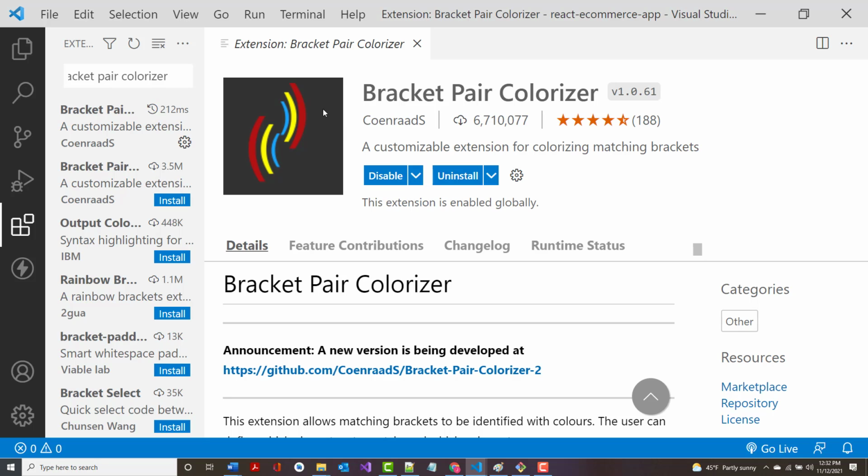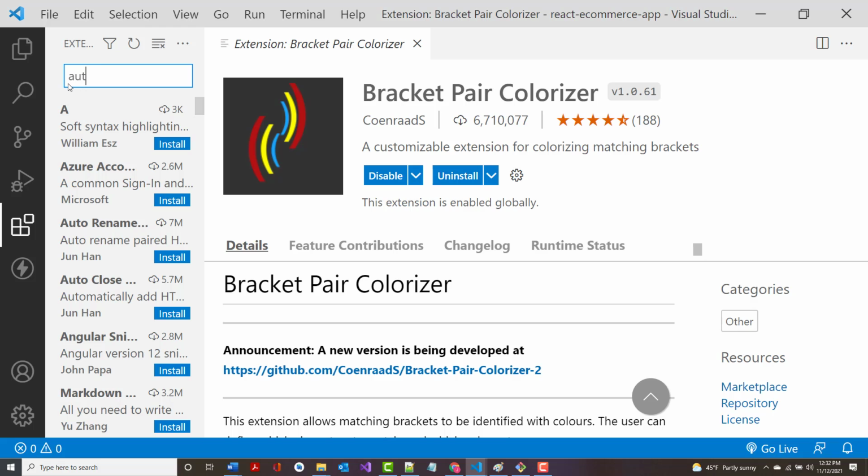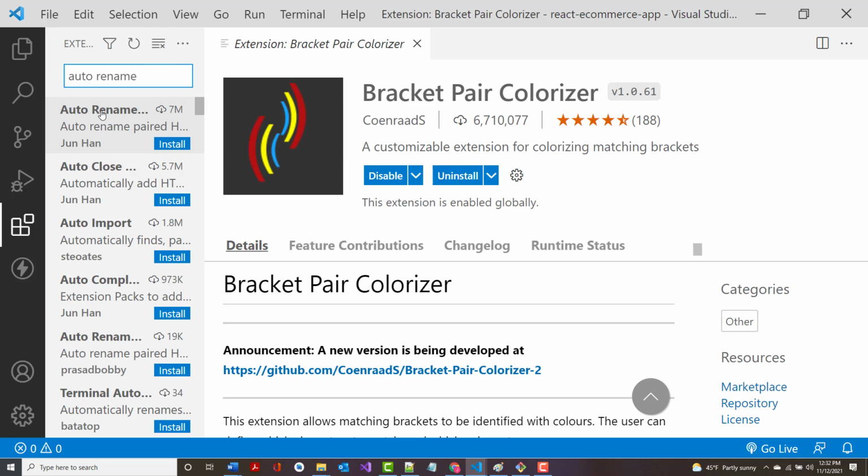Another one that we may or may not end up using in here, I don't know, is called auto rename tag. Notice what it says: auto rename paired HTML, XML tags. Let me tell you why that one's important. Let's assume that we've got a div tag.